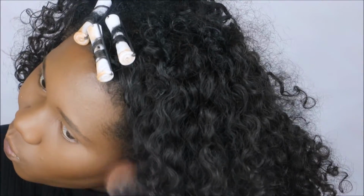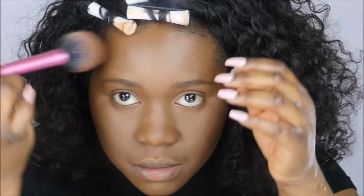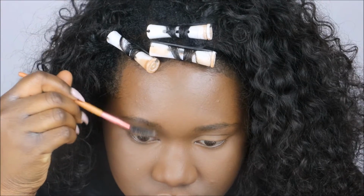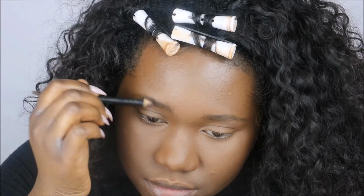I'm bronzing my face using the Ebony Bronzer by CoverGirl. I'm going around my forehead just to add a bit of warmth as well, and along my contour zones. I also use this a bit down the sides of my nose.